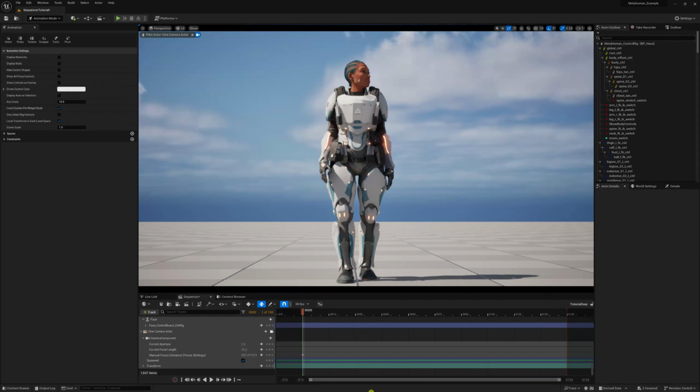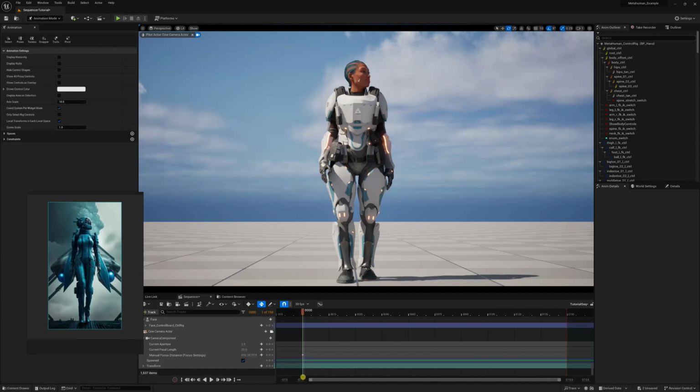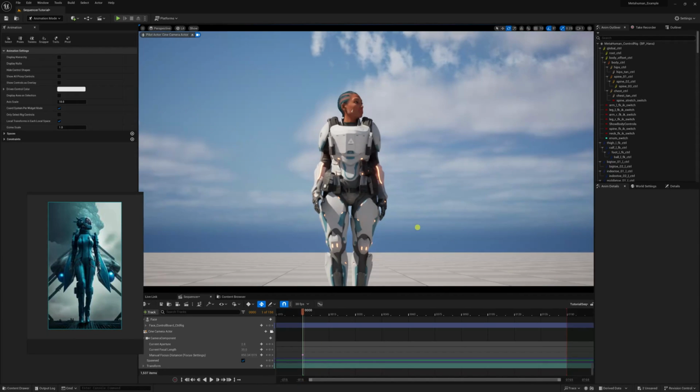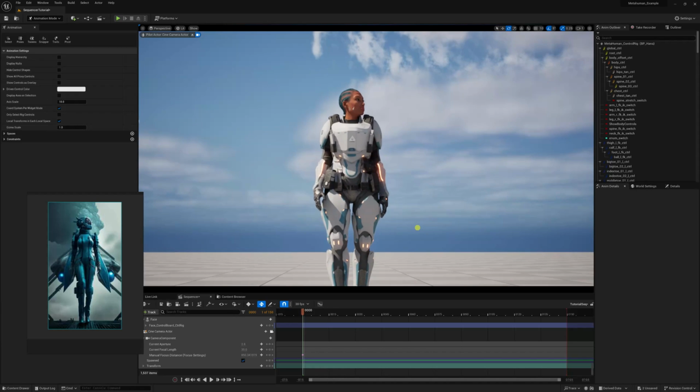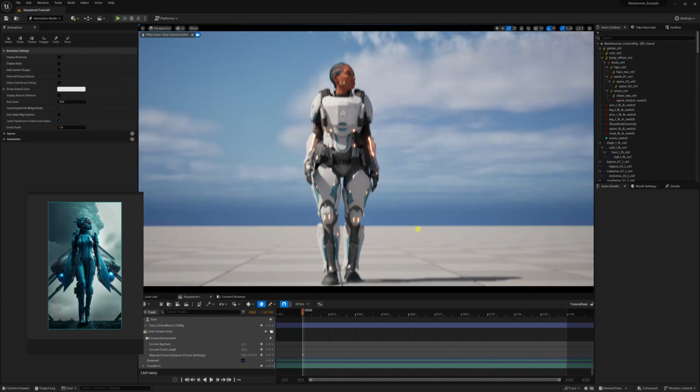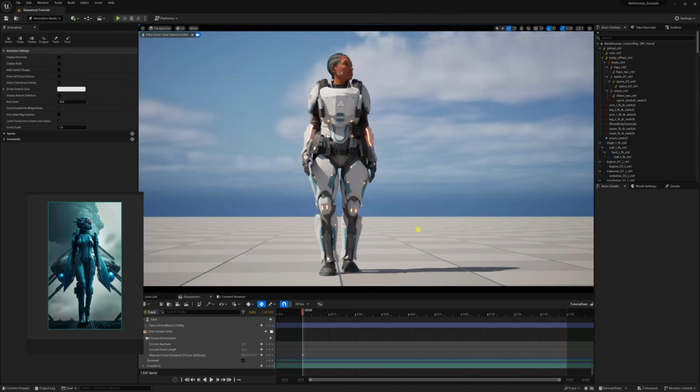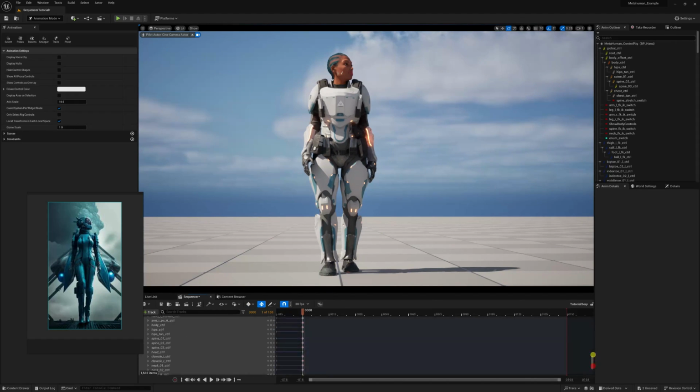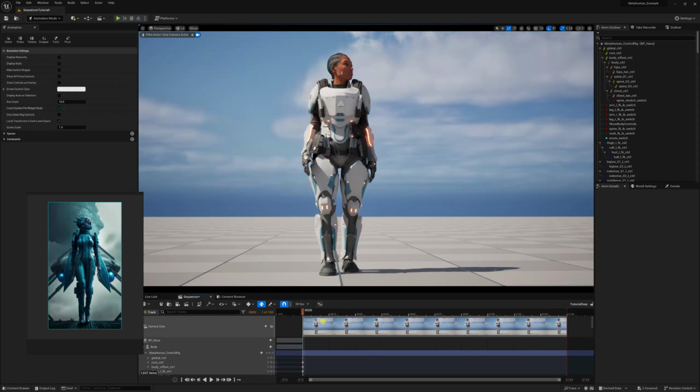And as my reference, I would say it's quite similar, almost the same. Okay, I do believe it's created our camera cut automatically.